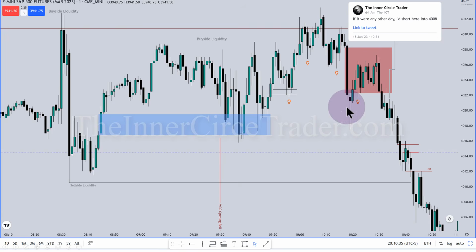Because of this shift here and then returning back up into it, and me thinking it was going to likely go up to Tuesday's high, I did not trust any of this until we had that short-term low right there taken out. Then on this tweet, which was me saying it on here, when this candle went up and broke down, I was actually typing this out here. So if you look at the time, it's 10:34.